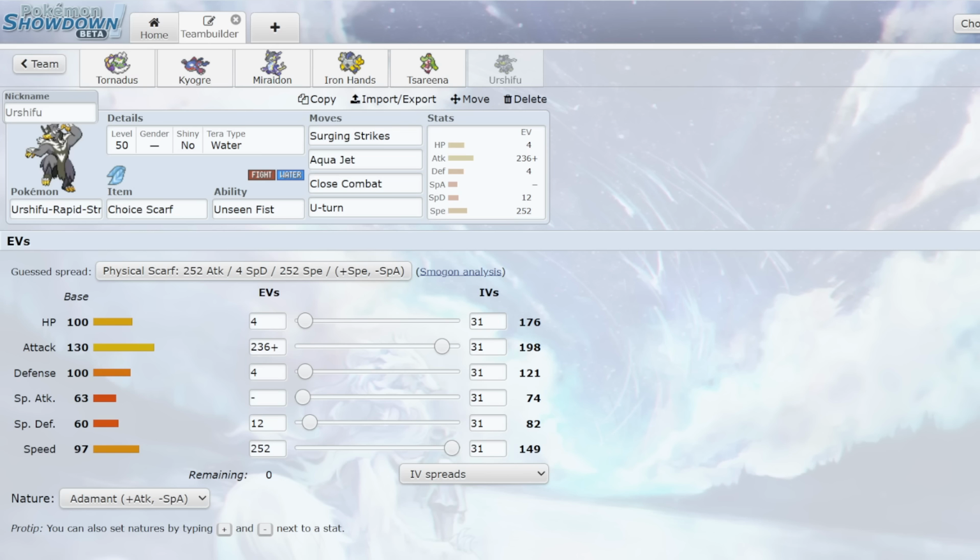And pretty much it's a standard Urshifu, max speed, so you are able to outspeed the Calyrex Shadow Rider with that Choice Scarf. You go with a lot of attack and the remainder into bulk. There might be some Calyrex that you can tank a bit better because you have a bit of special defense, but across the board it's pretty much the same. Just outspeed your opponent and again try to get knockouts.